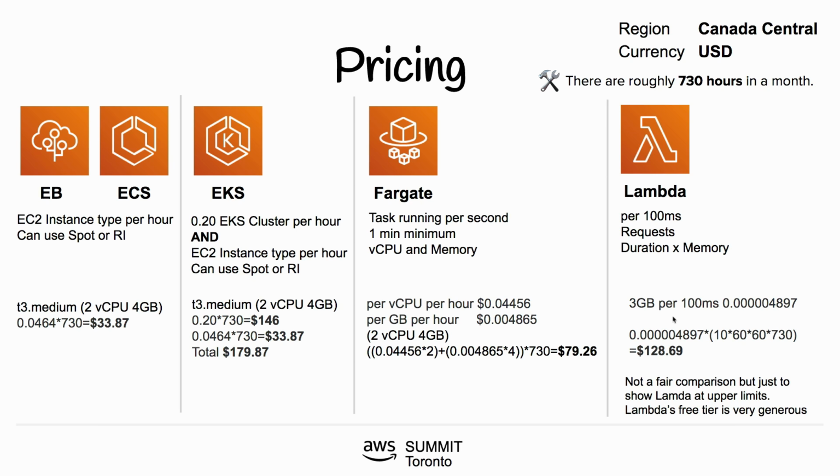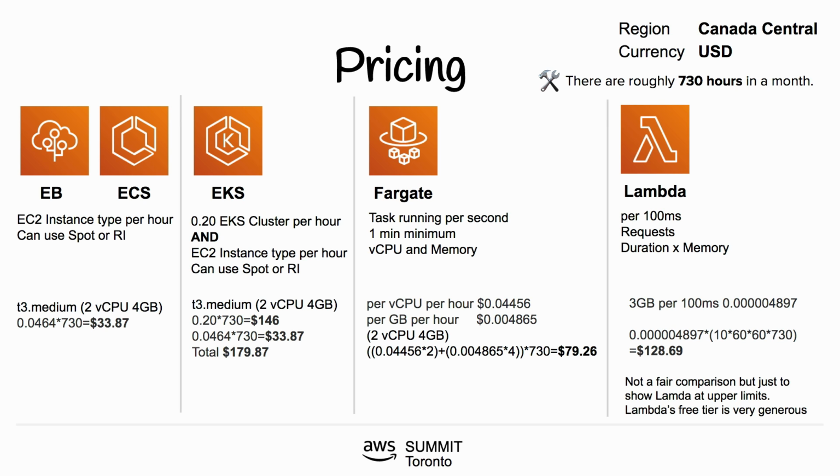Now that is a very unfair comparison because Lambda is very, very cheap because you get like a million requests and runtime. So you get a lot of stuff for free month over month. And generally you don't want to be maxing out your Lambda functions anyway. So they're really good for short and small tasks. And based on how you architect your application, if you break it down to really small functions, that cost can be a lot more cost effective.